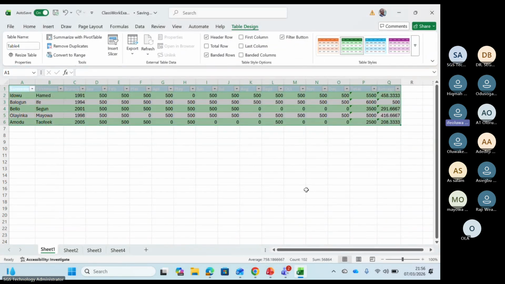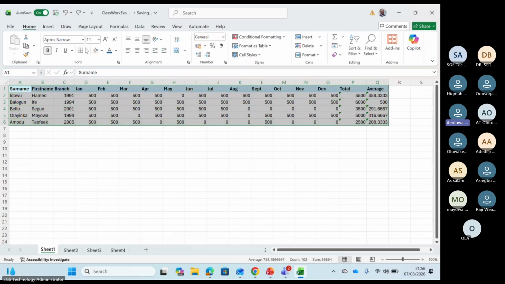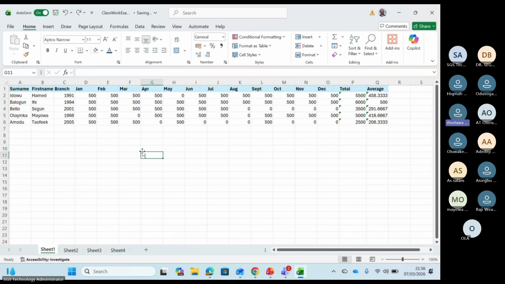Sorry, sir, can I ask a question? Go ahead. Is there a certain way you highlight your table? Because if I try to highlight the table from the document, it's sort of like duplicate. Do you understand what I mean? You are dragging.